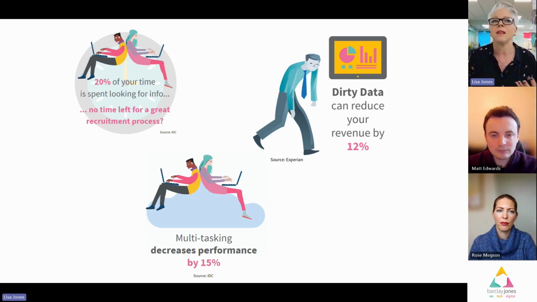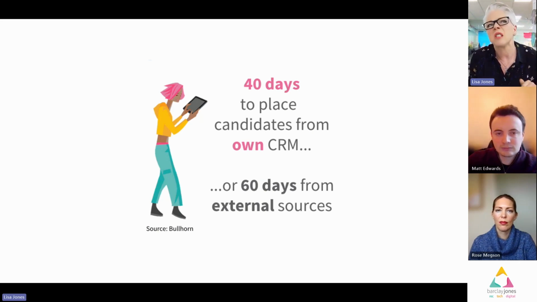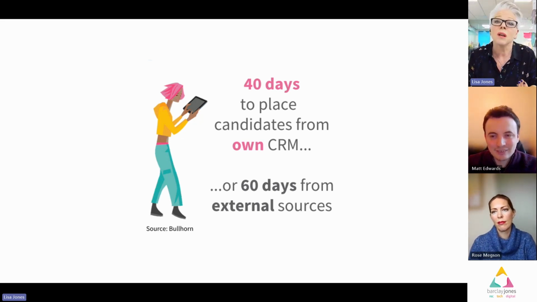And I personally think tech should be helping us do the opposite, should be helping us be consultants, niche specialists, advisors, trusted, not just "get me a job." So we know as well, because Bullhorn tells us this, that if you find a candidate on your own system, you place them quicker than if you find them elsewhere. That 20 days is a lot, isn't it? Even if you just said, every candidate I place, I'm going to take a 20-day holiday, that'd be nice. But that is effectively, if you think about it, what you could be doing, she says, God forbid.